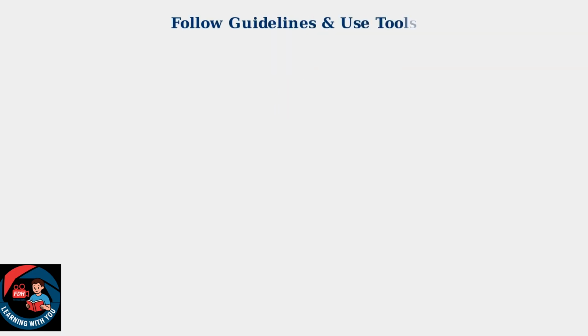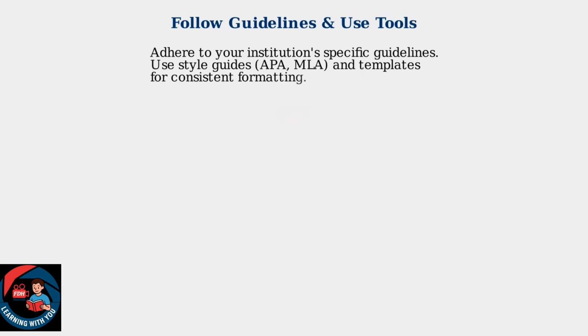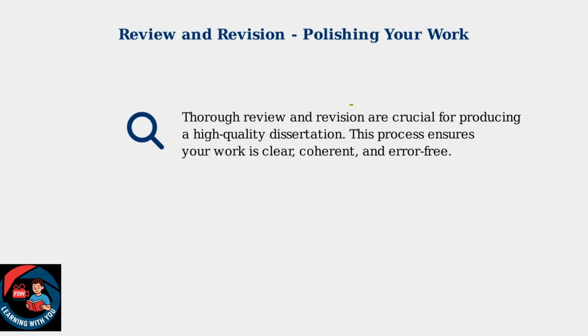Always follow the specific formatting guidelines provided by your institution or department. Utilize style guides like APA or MLA and take advantage of formatting templates to maintain consistency throughout your entire dissertation. Thorough review and revision are crucial for producing a high-quality dissertation. This process ensures your work is clear, coherent, and error-free.